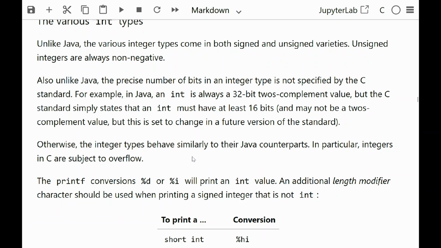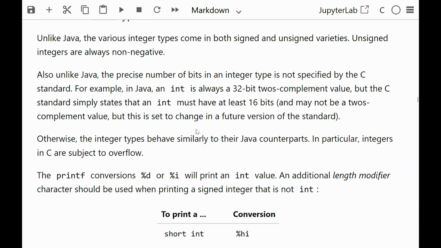The C standard is funny in that it doesn't even say how the integer values are encoded in memory. Java says all integer types are 2's complement values. C doesn't even say they're 2's complement. It just says there's some sort of integer value, and your compiler has to figure it out. It also says that the size of an int has to be at least 16 bits, so 2 times the size of char.